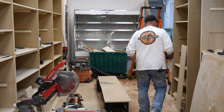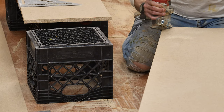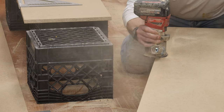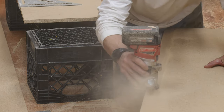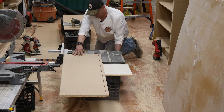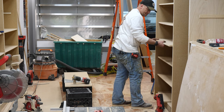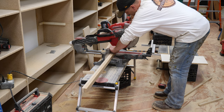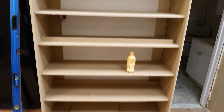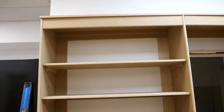So now we're gonna get this other shelf put in. Okay, so we got this one cut at 14 3/4 by 47. And this is gonna slide right in. So what we have is the whole unit, which is right there. Now this one has six shelves in it. 1, 2, 3, 4, 5, 6. Actually, 7 shelves with the bottom.